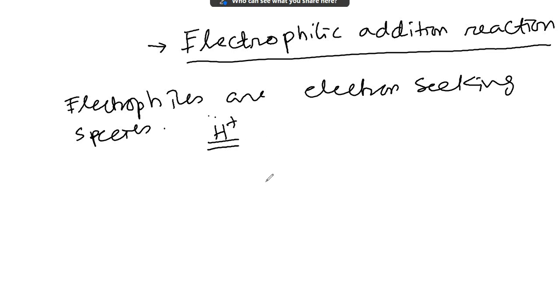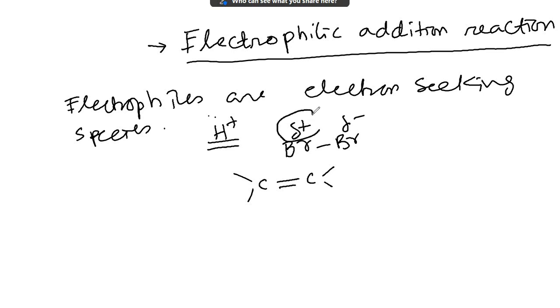In case of alkene, because there is a carbon-carbon double bond, when a bromine molecule or chlorine molecule approaches towards it, because of electron-electron repulsion, the end nearer to it carries a slightly positive charge and the other end carries a negative charge. So positive charge is induced on it to make it an electrophile.